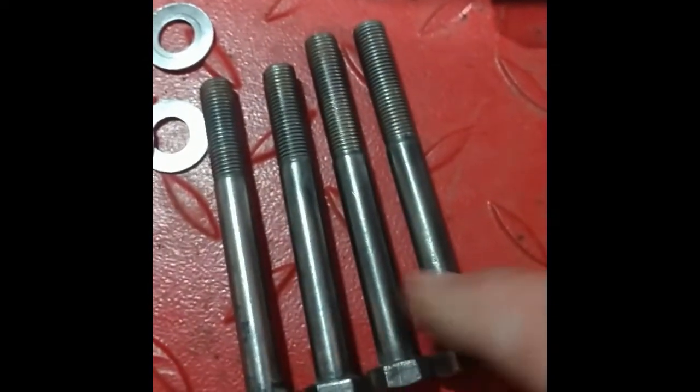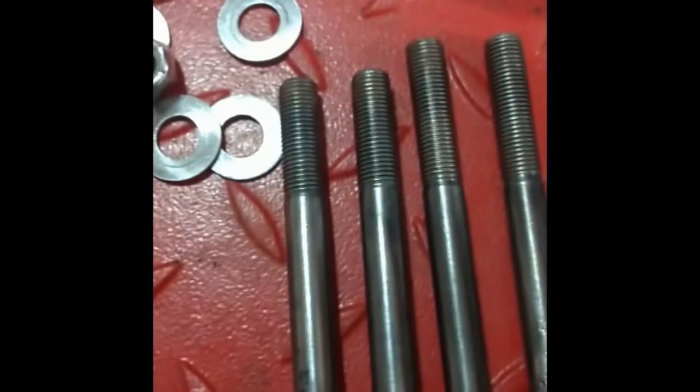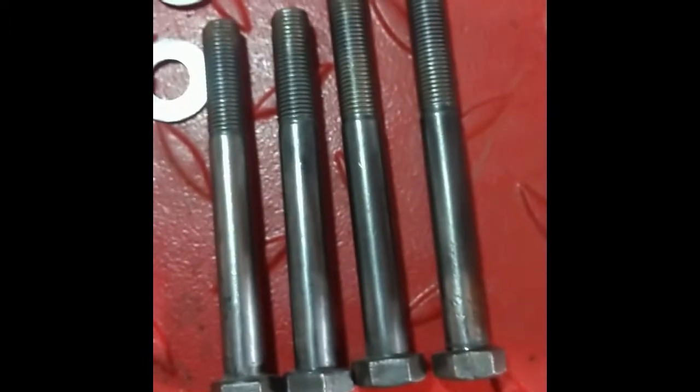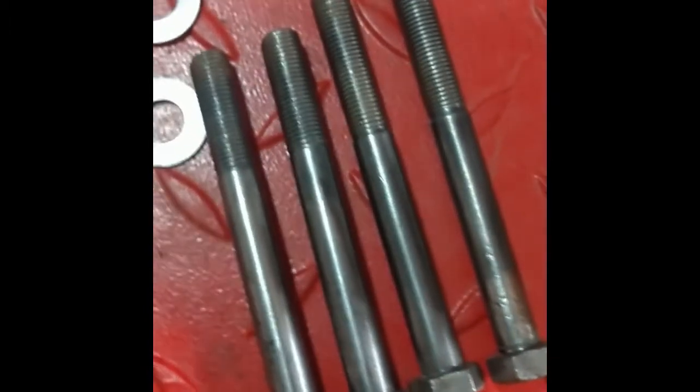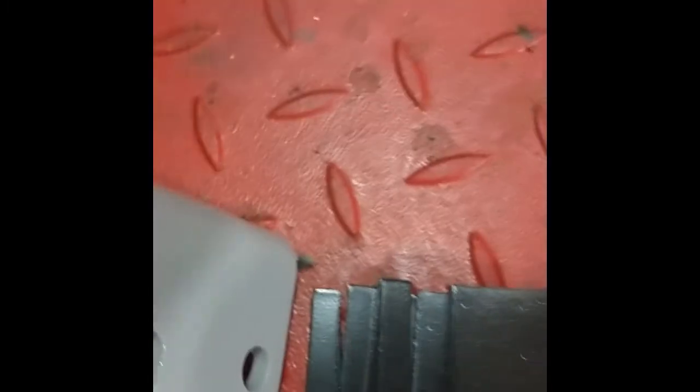I also noticed that the bolts for the inner bracket are slightly longer than those for the outer bracket. It was the same way on the other side. I don't know if it really matters. I just noted it and I'll put them back the way they were. It's the same number of shims on front and back, so it shouldn't matter on this side.